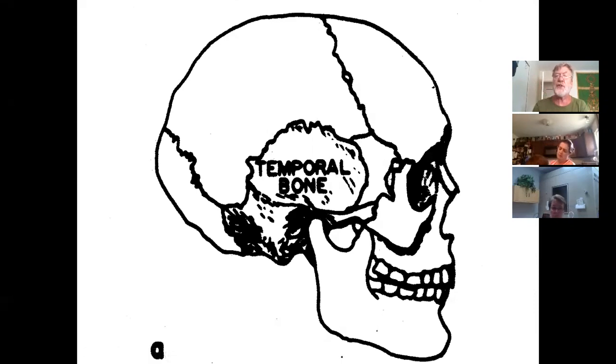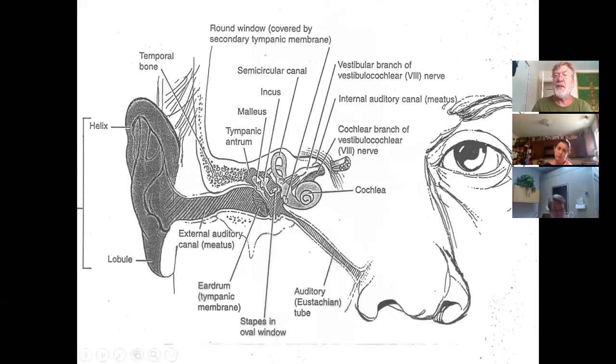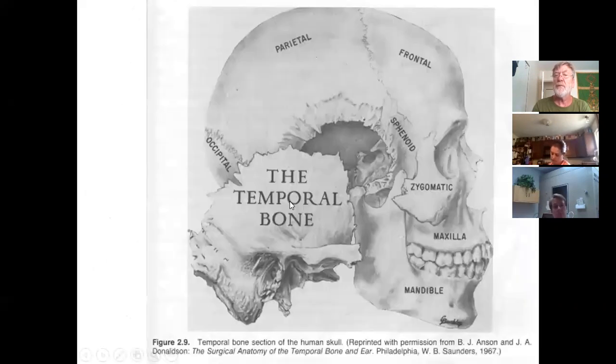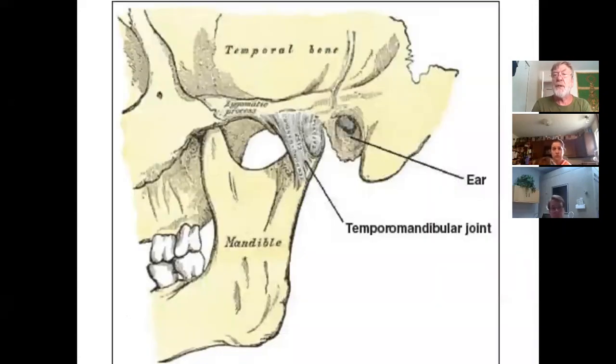Now here's the side of the skull. It's called the temporal bone. Your skull isn't all one piece. The temporal bone is the side of the skull. So all this area here, this is inside the temporal bone. Okay, if you took away the temporal bone and turned it around, so here's the temporal bone that they're showing you here. If you took that out and turned it around, inside of it is the middle ear and the cochlea, okay?